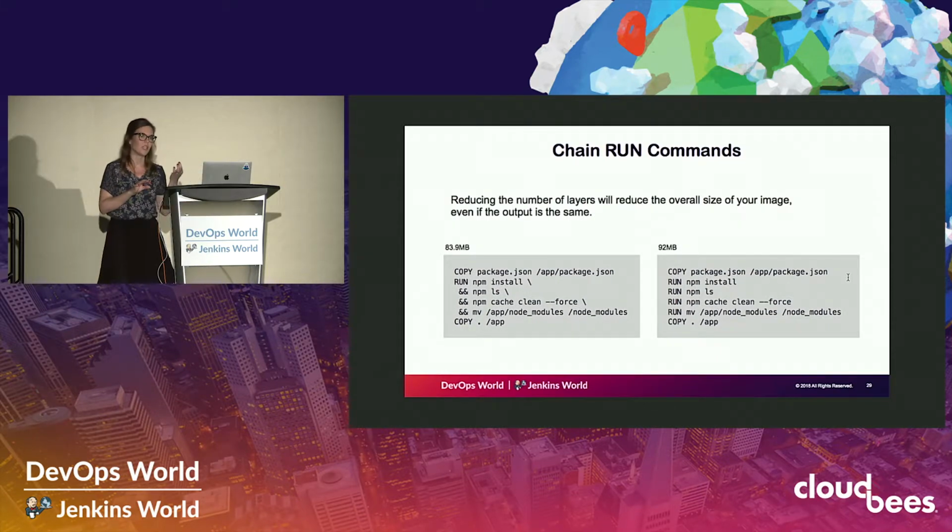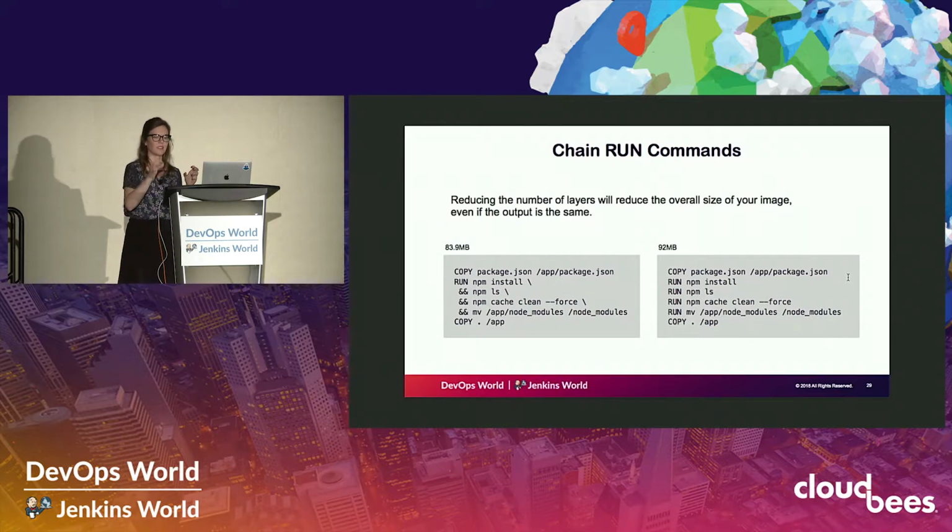One trick to make your images a little bit smaller is by chaining commands. This can maybe seem a little bit unapproachable if you're a newcomer to Docker and you're reading Dockerfiles and see these long commands with chains in them. But the reason to do that is that if you have a bunch of stuff that you know isn't going to change very frequently, in this case for Node, the npm install and the cache clean, all of the stuff related to that, it's not going to change unless my package.json changes. It's fine to package all that into one chained command and on the same layer.